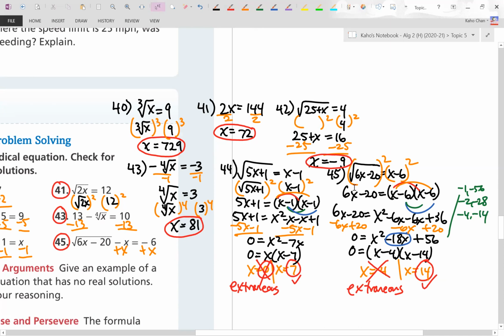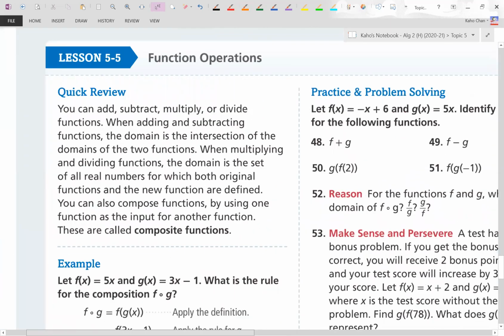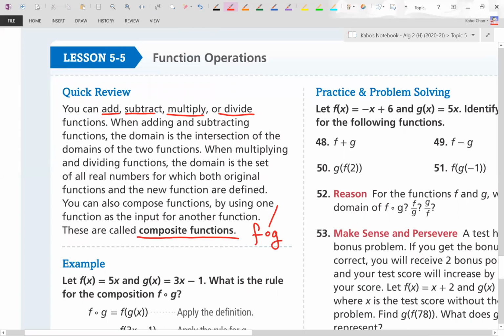Ready for the last page? Let's do it. You should go pretty fast. All right, 5.5 and 5.6 will go fast, I promise. They're just functions. The main 4, add, subtract, multiply, and divide, of course, you know. Whenever you add and subtract, you definitely want to combine like terms. When you multiply, you want to know your properties of exponents, of course. But the new one that's kind of fascinating is composition, right? And that is f of g with that little circle there. That's a symbol right there. And that's your composition. You're putting a function within another function's variable x.